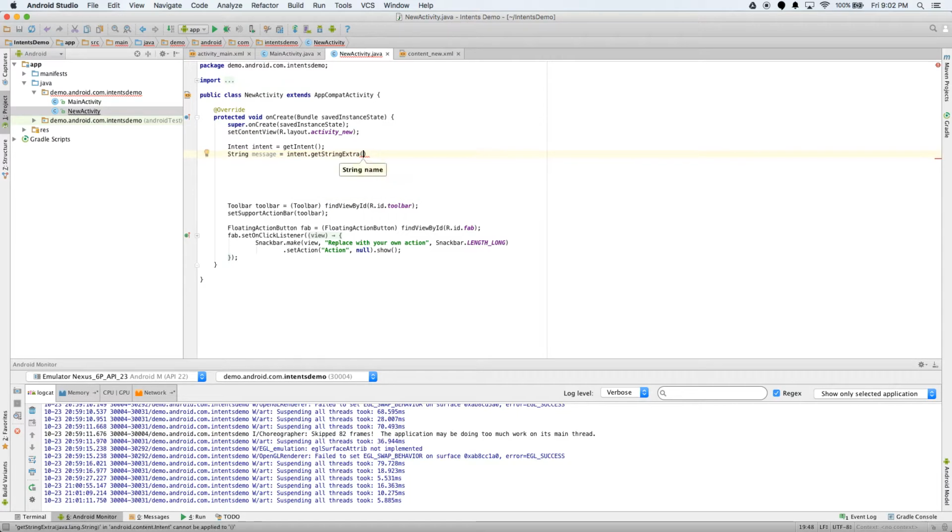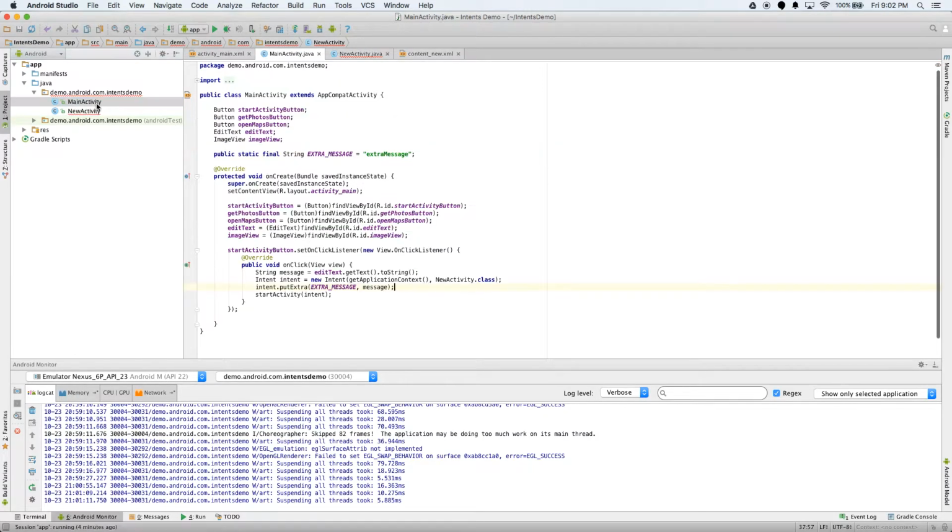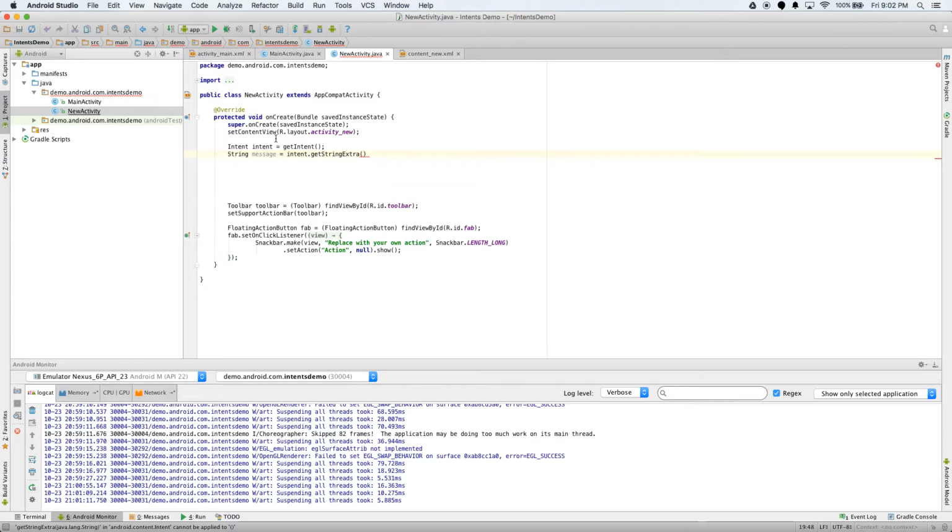And now how do we refer to the key we use to bind a message? Well, you remember how I originally put public static final String EXTRA like that? That was actually on purpose. So now we can simply refer to it as MainActivity.EXTRA_MESSAGE. It just helps keep the code a little bit easier to follow. Now message will be bound to whatever we passed into message.